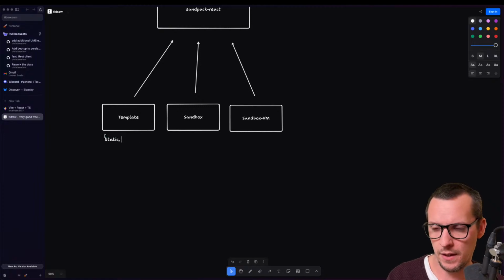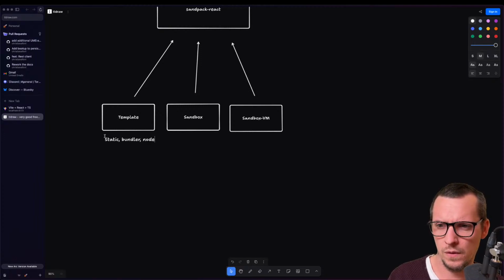So if you have static, bundler, node, how should I put this? Static takes files, bundler takes files, node takes files, VM takes a sandbox ID.